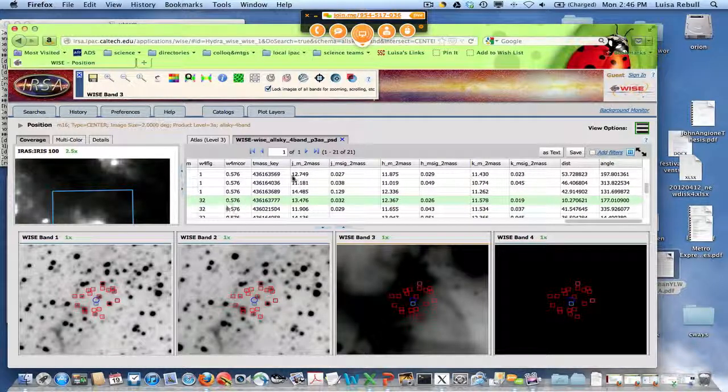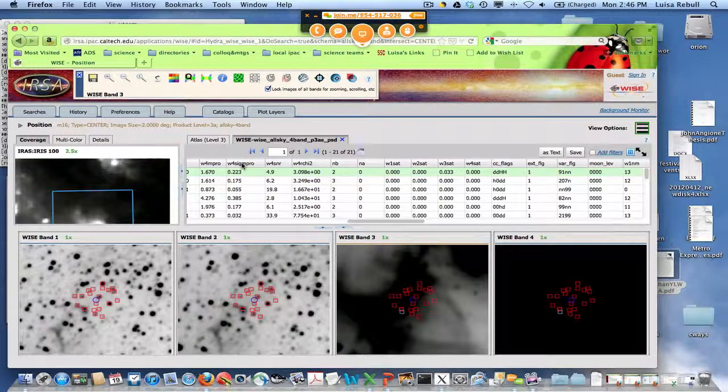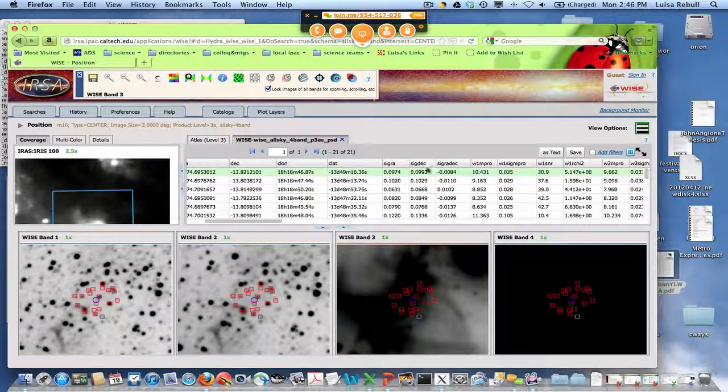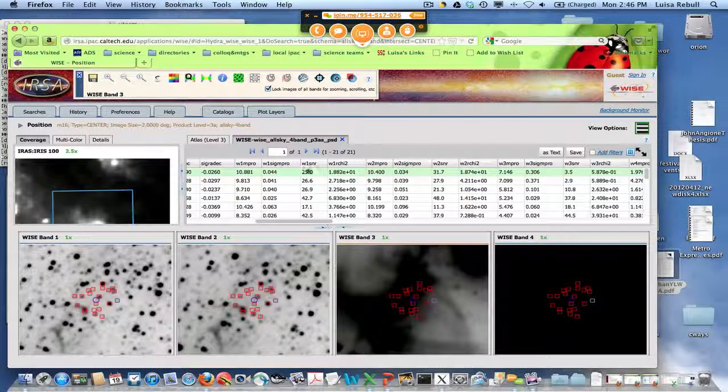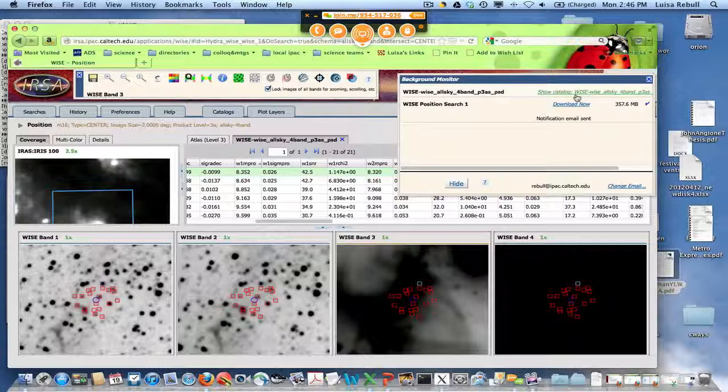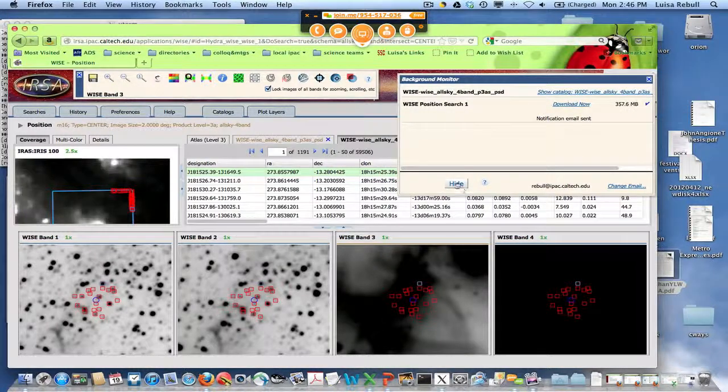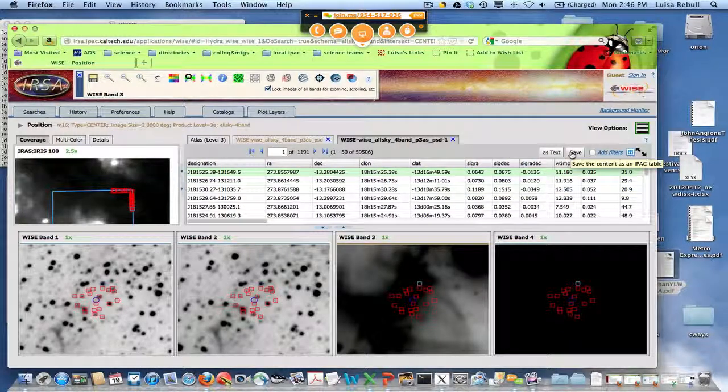It's also probably worthwhile noting, especially if you have really big catalogs, you can actually click on those columns and sort by them. So if you are interested in sorting these by RA or only finding the brightest source in the field, you can sort by those columns by clicking on them. You can also save this catalog to disk. If you had that big catalog still up here, the ginormous one, when you hit save, it will save all 59,000 sources. It doesn't save just the ones that it's showing.